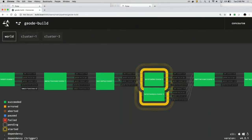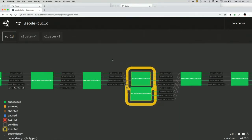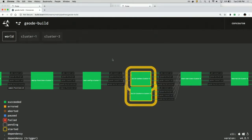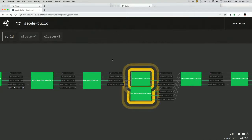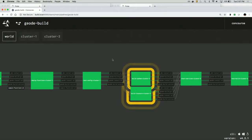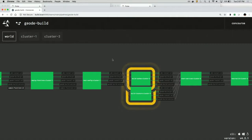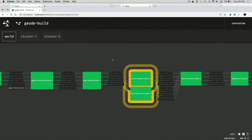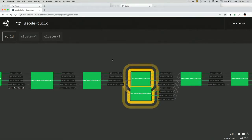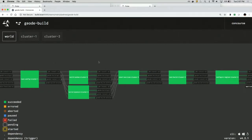Let's zoom in there. So what this has created is basically two environments. This is sort of the setup you would have for like a lower environment going towards an upper environment, dev to test, or test to prod, or my laptop to dev. And this all is built in serial so that the higher environment only starts to build with the resources that pass all the way through the lower environment. And now you have two perfectly identical environments. If you have more hosts in one or the other, that's fine. That's all addressed in the configuration. But this kind of lets it all flow together.